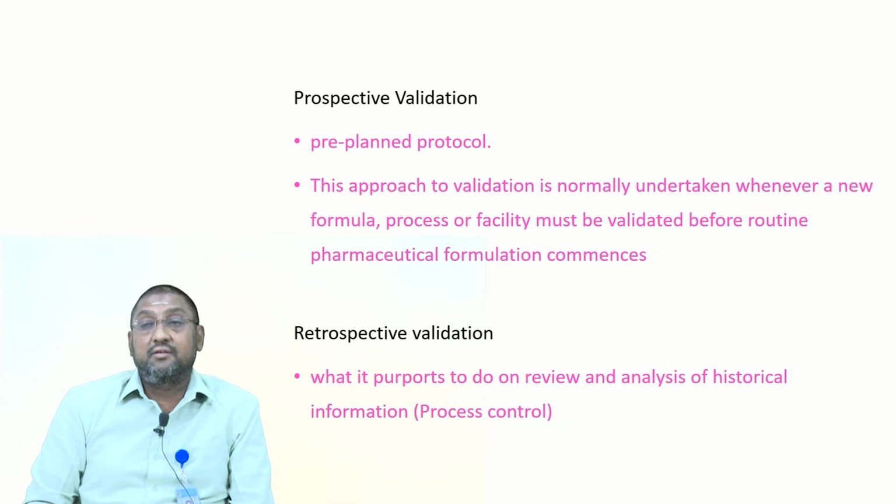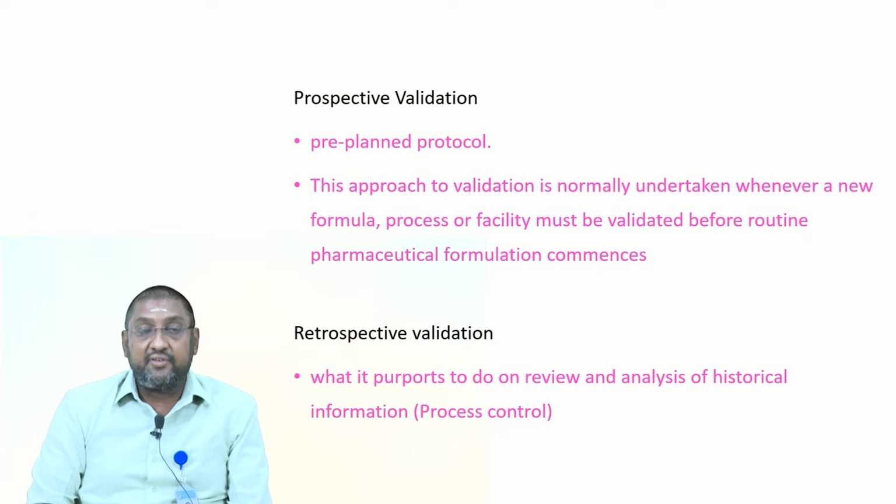When is it required? Whenever you are launching anything new in your organization, for example equipment, a facility or a process, that should be validated before routine pharmaceutical formulation commences. It means that if you create any facility in your organization, it should be validated before going to routine use. That type of validation is called prospective validation.